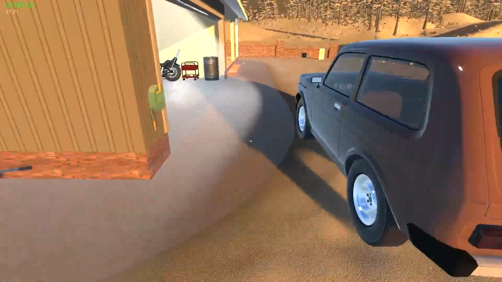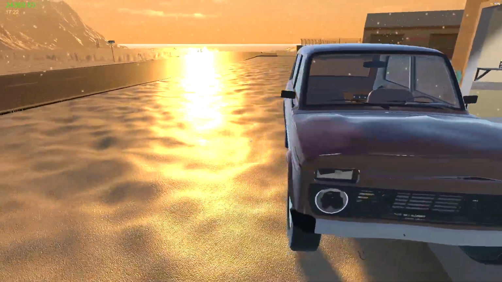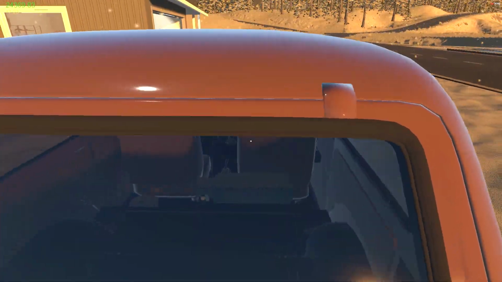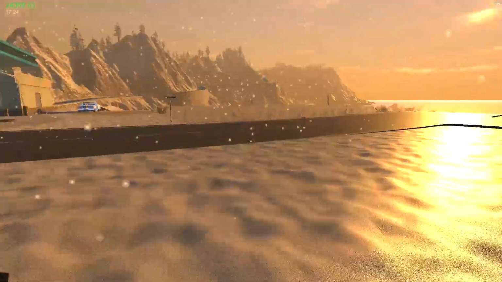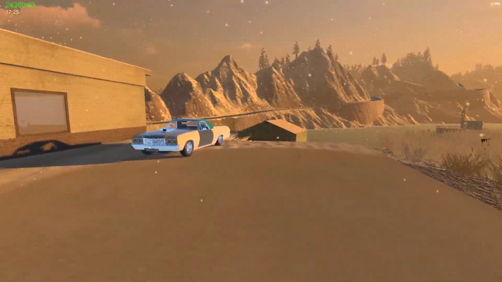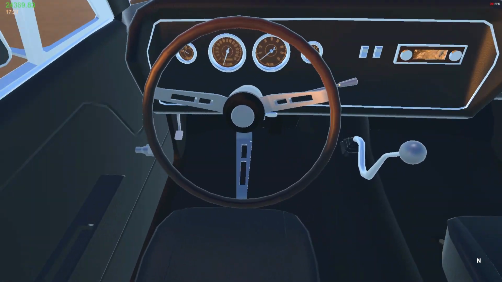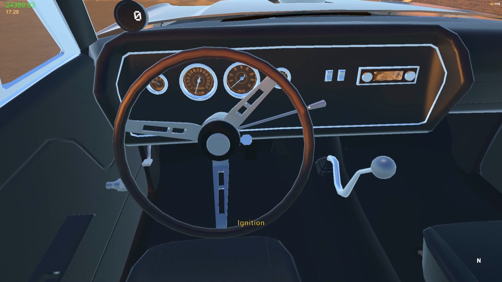Wait, hold on. We don't want the car to go too far. Hold on. Get back there. That's gonna be our next crash victim. I want to see a different crash scenario. Alright, let's go get the other car. I don't mind crashing them because I'm not saving the game. I'm just doing a quick video of the crash physics. This one is faster because it has a custom V8 in it, so I don't mind crashing it.